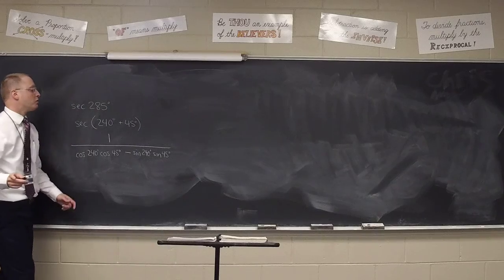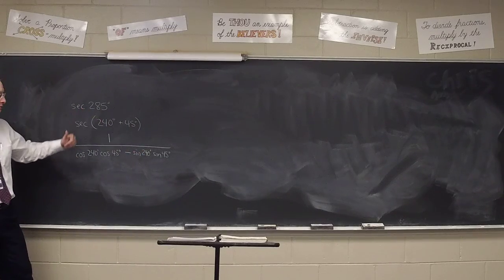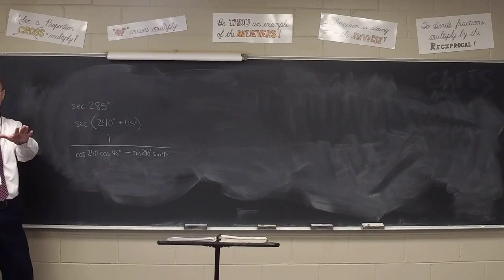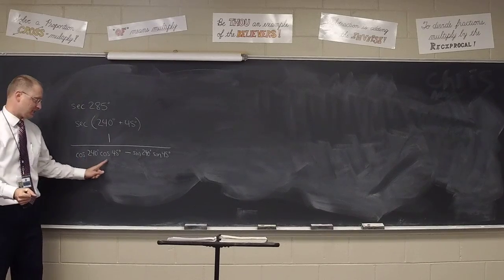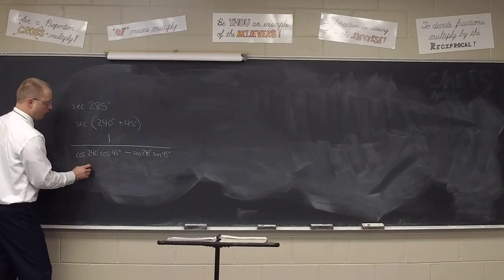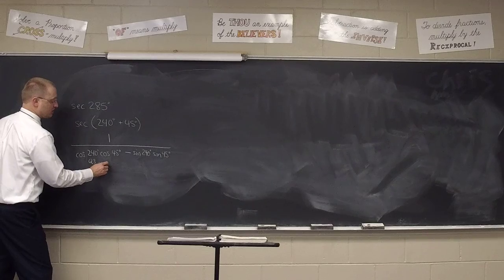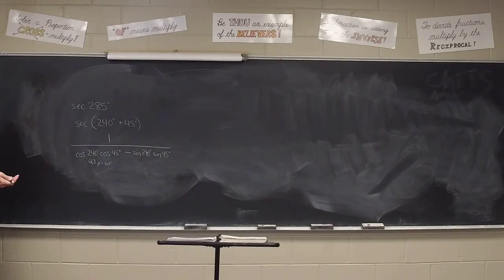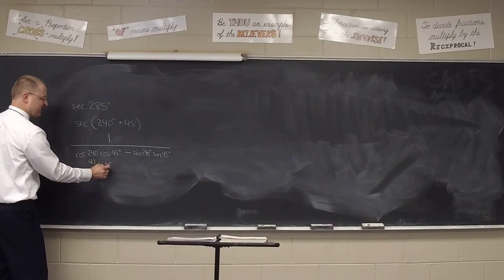Now, the advantage of using a quadrant 1 angle as one of yours, either a 30, 60, or 45, is that you don't have to think of the quadrant for everything. So with 135 and 150, on both of them, you have to think, okay, this is quadrant 2, ASTC, right? I don't have to do that for the 45, only here on the 240, which is quadrant 3, reference angle 60. Again, if you were doing 135, that's quadrant 2 reference angle 45, and then 150 would be quadrant 2 reference angle 30. What is the cosine of 60, class?